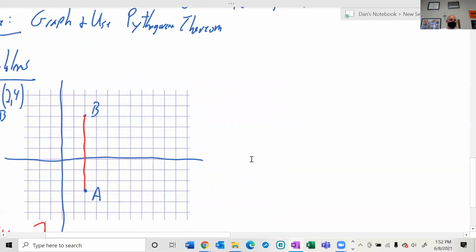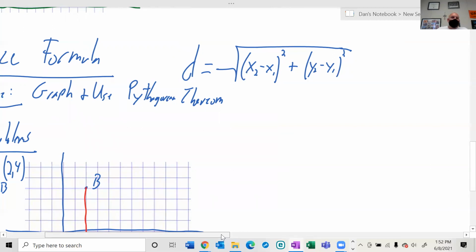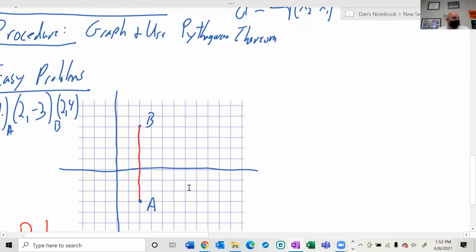So who cares about doing all of this annoying algebra where you have a negative and a negative? It always gets people. Do I add these negatives or do I subtract them? And it's like, well, sometimes you add them and sometimes you subtract them. Some people's brains pop when they try to figure that stuff out. This way you don't have to do it. You just count. Easy enough, right?